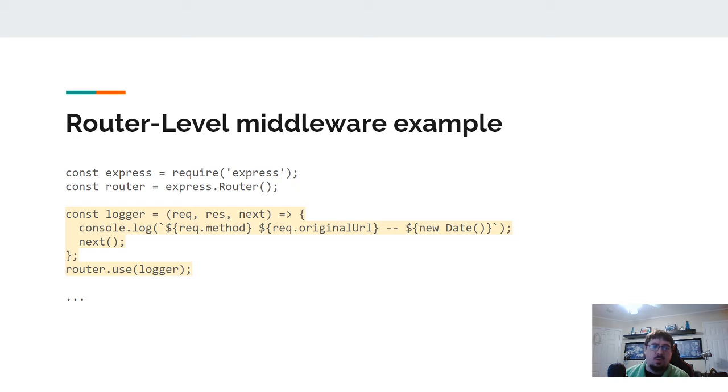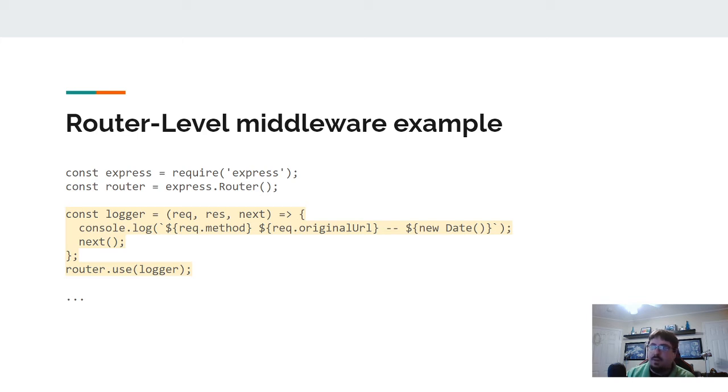Now, this is one of those cases where, you remember we prefixed the router when I installed it, right? If I didn't prefix that route, so I didn't say this is only for the API products, then effectively any of the middlewares that I install at the router level would be installed at the application level. Does that follow?